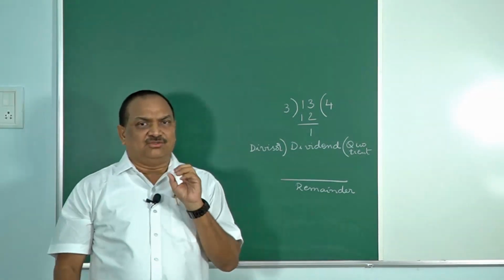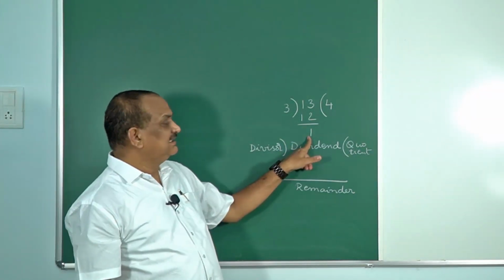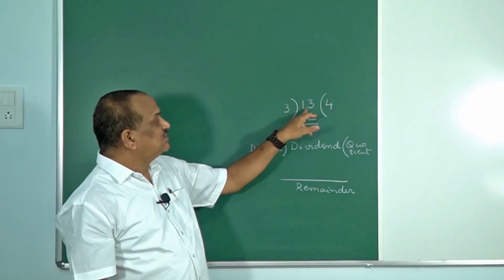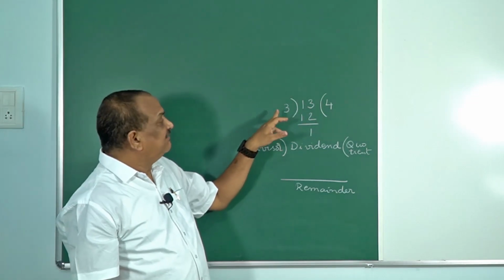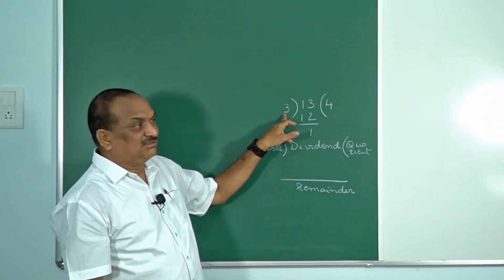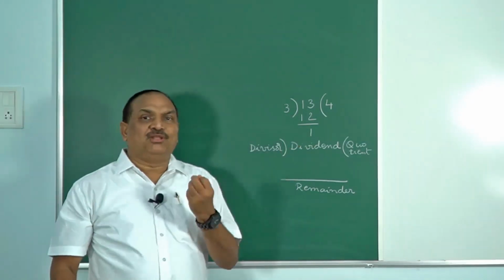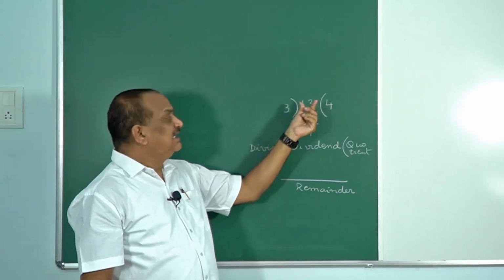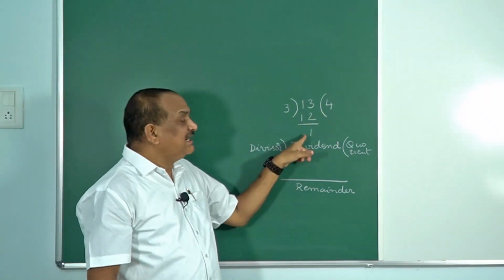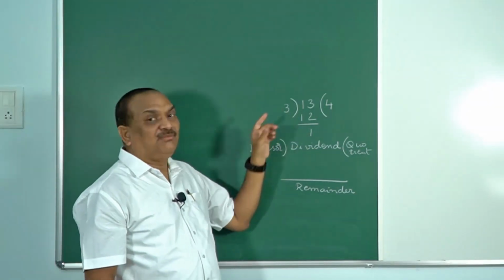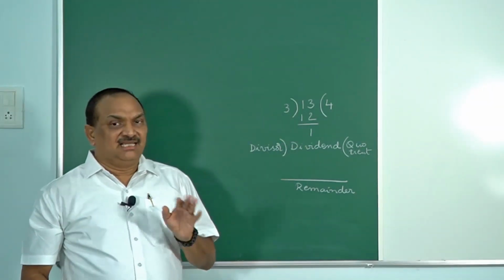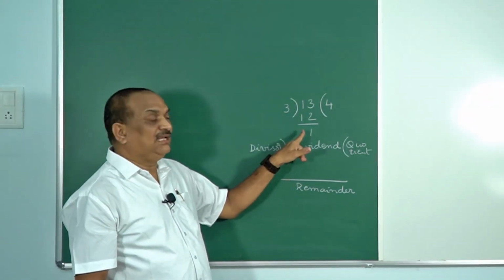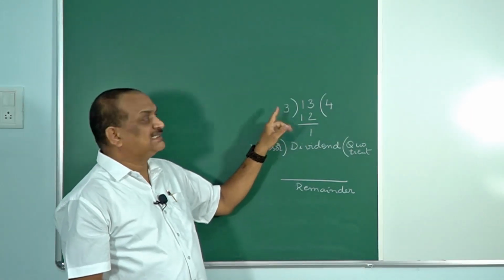Something very important you have to notice here is that this remainder can never be larger than this divisor. When some chocolates are being divided amongst 3 children, you can never have more than 3 left, because 3 children are taking the chocolates. How many remain can never be more than the number of students who are sharing, as simple as that. For that reason you should remember this remainder can never be larger than this divisor.